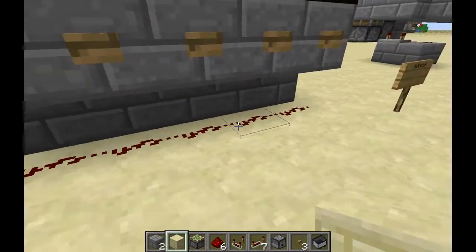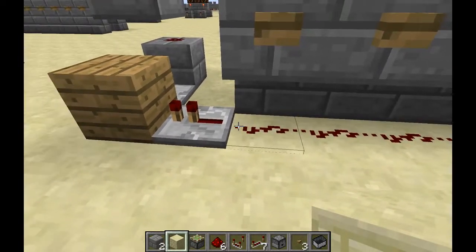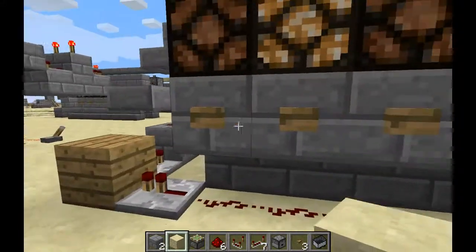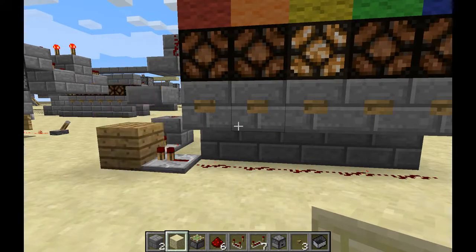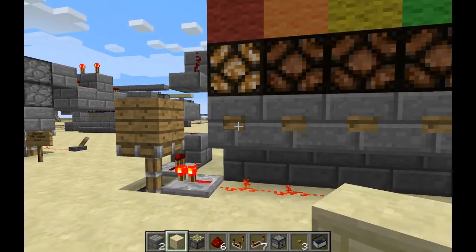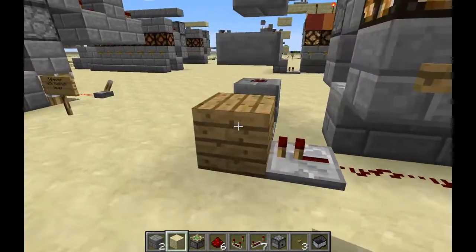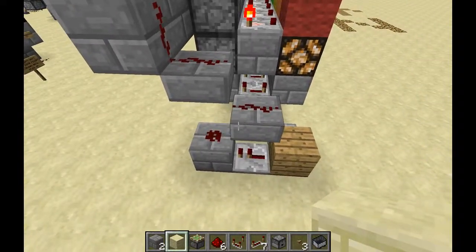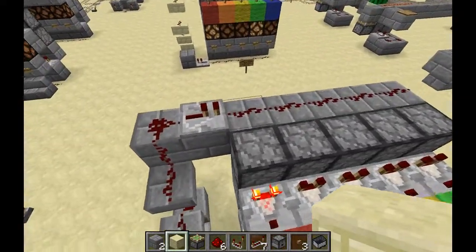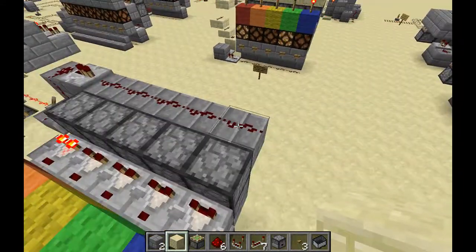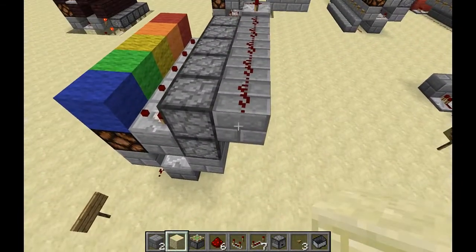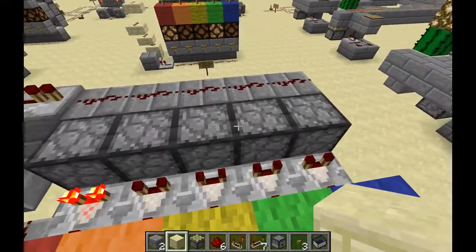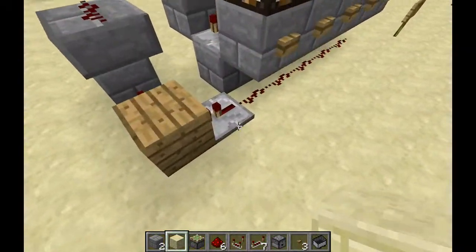You push the button, it turns on this reset line here. I have the reset line going through this, well, I call it a pulse limiter. Some people will call it a monostable circuit. So it just briefly flashes this line over here. We have a little half slab stair to get the signal up top, and then that powers this line here. And because the blocks sort of become powered, which power these droppers, which push all the items down. That takes 3 ticks.